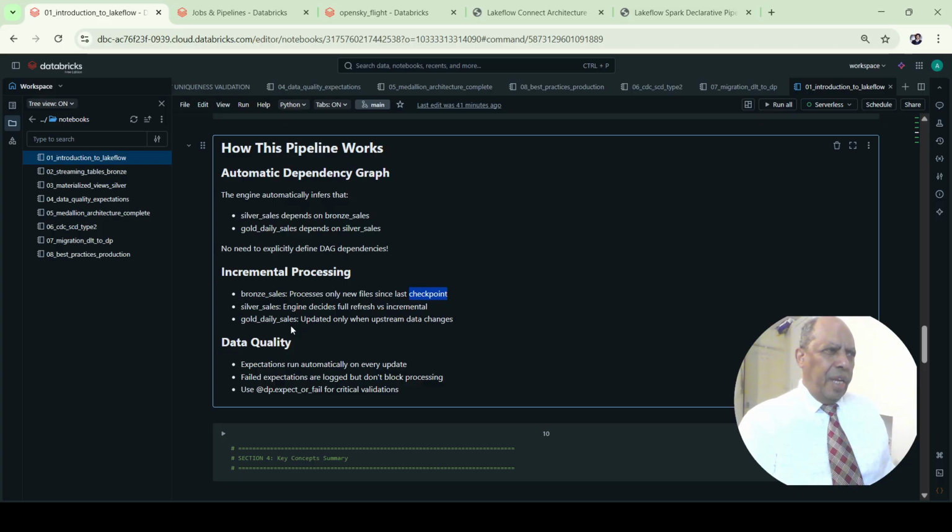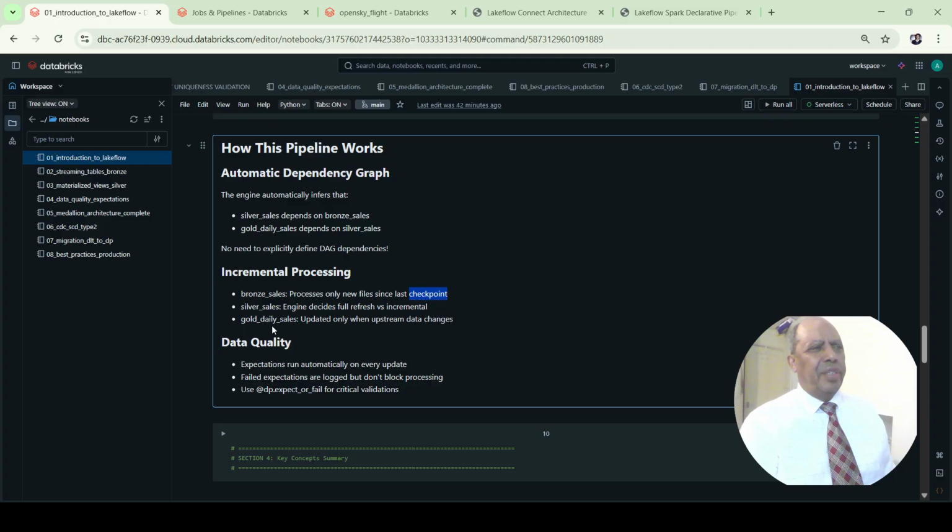And the gold daily sales updates only when upstream data changes. Also, there is a gate there. If there is something wrong, it is stopped and doesn't work. So it depends on all this data when it is ready.